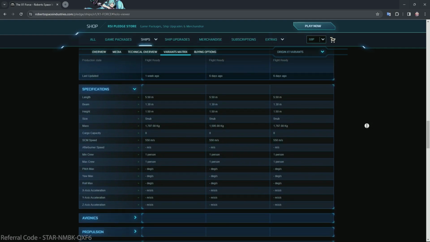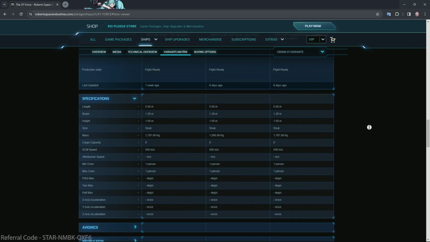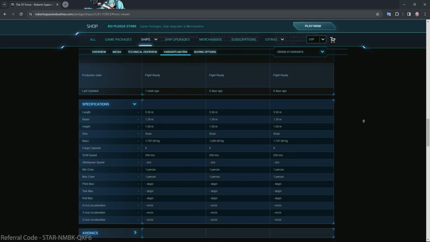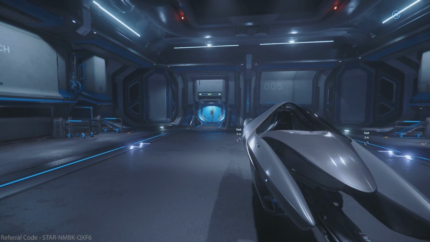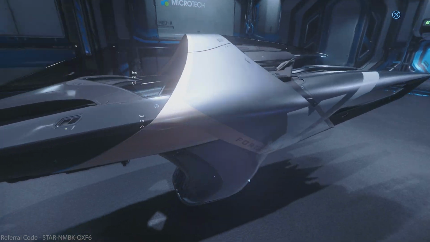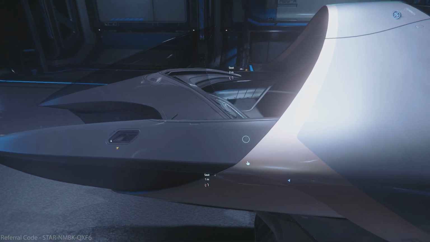So it's just over 5.5 meters in length, 1.5 high. So it's quite a small thing, but it's quite long, actually. So I don't know what it will fit into. Which side should I get in? I don't suppose it matters, does it? Open canopy.